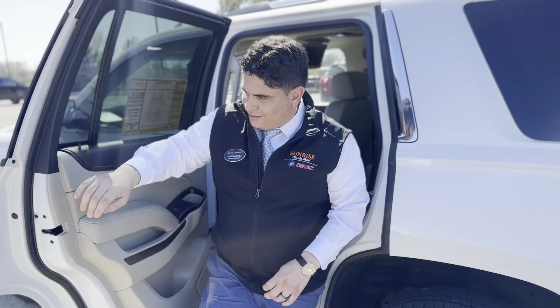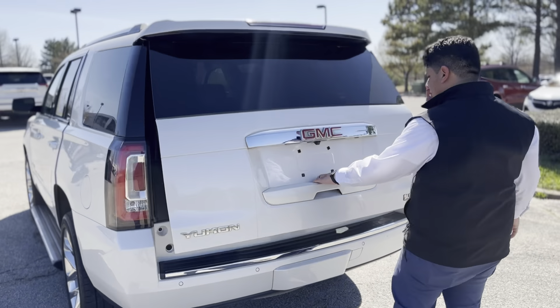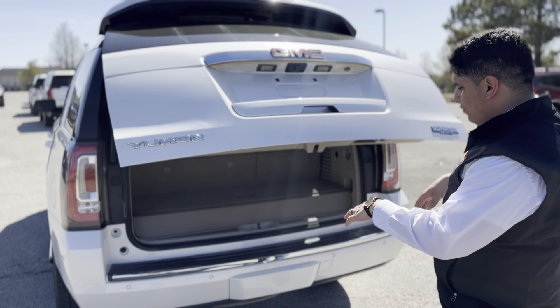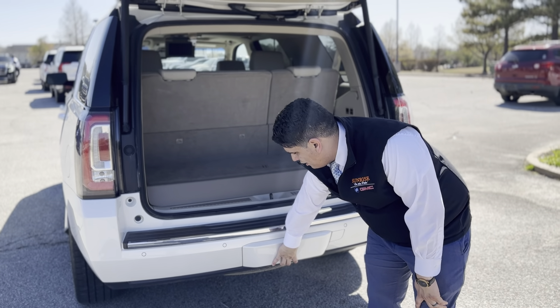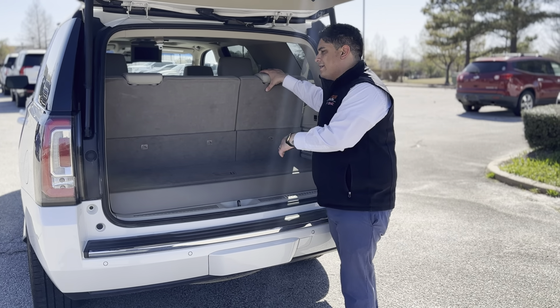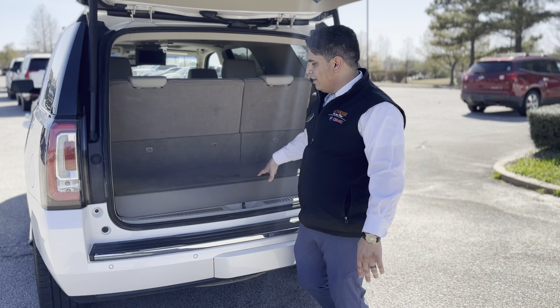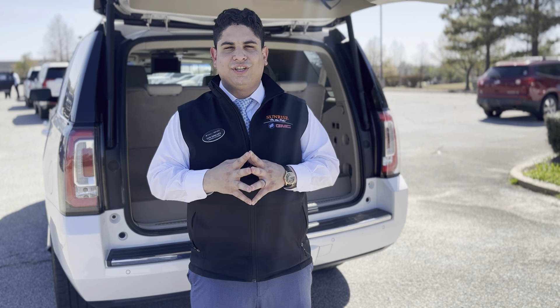Let's come and take a look at the luggage area. There's a lot of luggage area because it's a four-wheel drive. We're also gonna have our towing package right behind this cover right here, parking sensors, and these seats go all the way down for max luggage capacity. So if you're looking for a luxury third-row SUV, come out to Sunrise and see us.